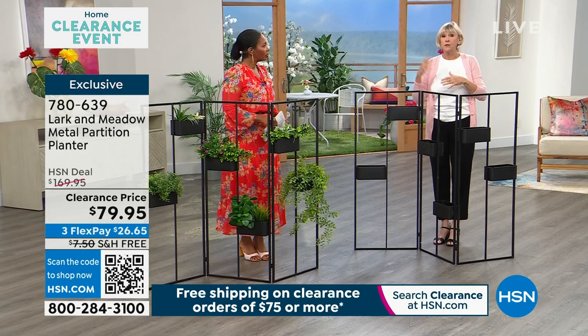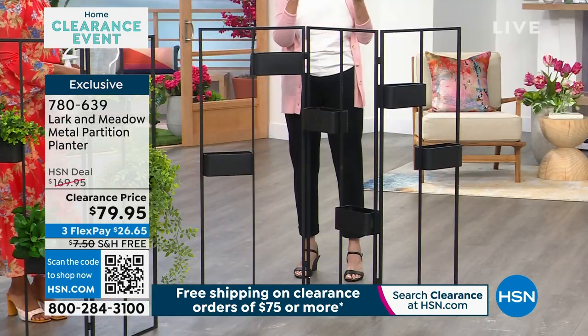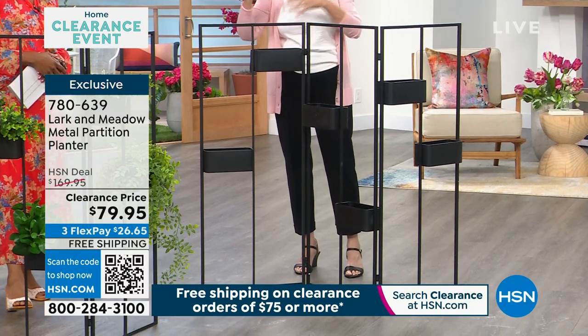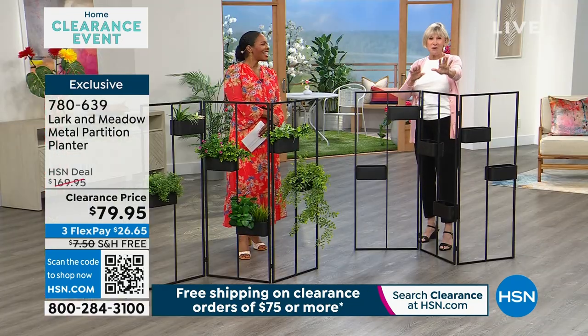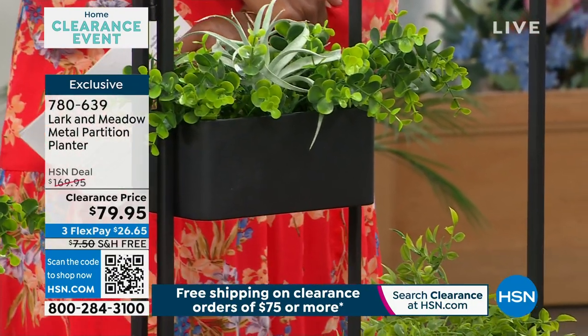Even if you went to the art store or the fabric store, they all have those beautiful flowers. You can just get little styrofoam and pop them through with all kinds of color of flowers, whatever color your room is, and create a whole crazy quilt of color. But you're going to be in charge, and it's going to be absolutely stunning no matter what you do. It's a great time to get it.